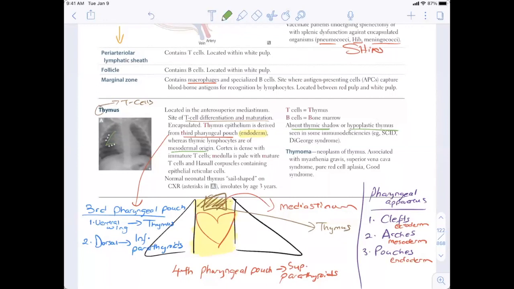Bring it back to your third pharyngeal pouch. Your third pharyngeal pouch has not developed: DiGeorge syndrome. So then you're looking out for other symptoms like the parathyroid did not show up, so you can have calcium derangement there. Or it could be an immunodeficiency like SCID, severe combined immunodeficiency, where you have a clonal deletion of both B and T cells. On the T cell side, your thymus may just be missing or very, very small because you didn't even have the T cells coming in from the bone marrow to get mature.